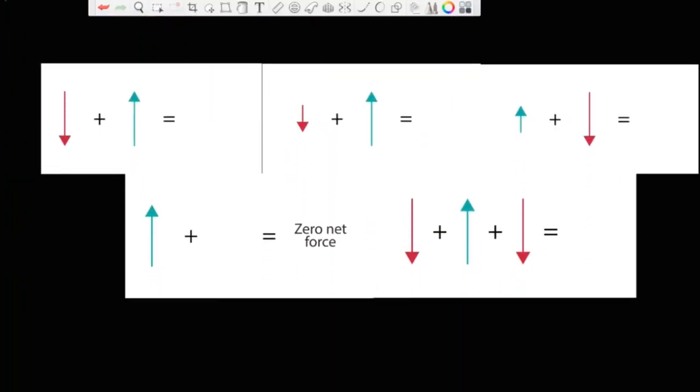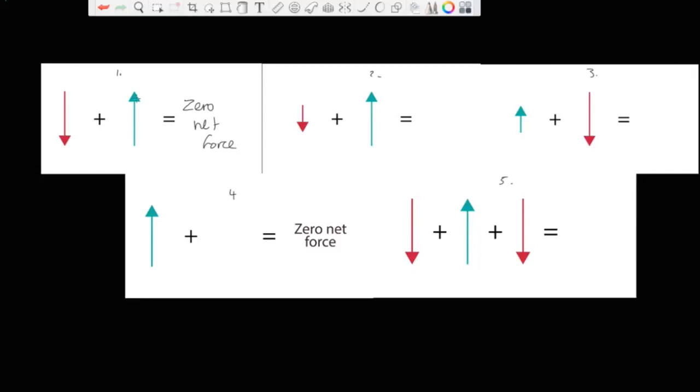Right, what does your common sense tell you are the answers to these questions? Let's call this number 1, this number 2, this number 3, this number 4, and this number 5. What do you come up with as answers to these? So a red downwards arrow like that, I guess it would be like a weight arrow, and a green ground reaction force arrow like that. What do they equal? What would you write here? And this is what I want you to write. 0 net force. They cancel each other out.